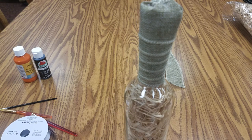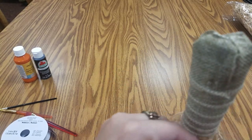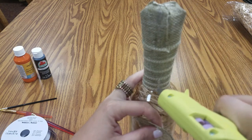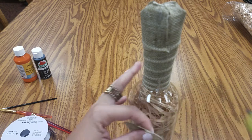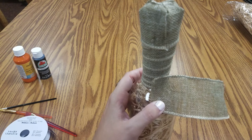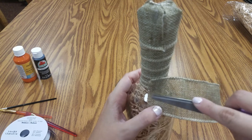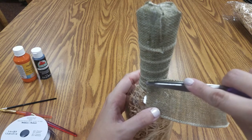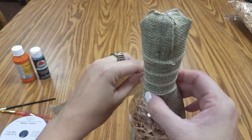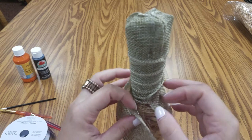And now we're gonna take the brim and we're gonna glue that on. You wanna glue it at the bottom, but also onto the bottle a little bit. Just bring it around.